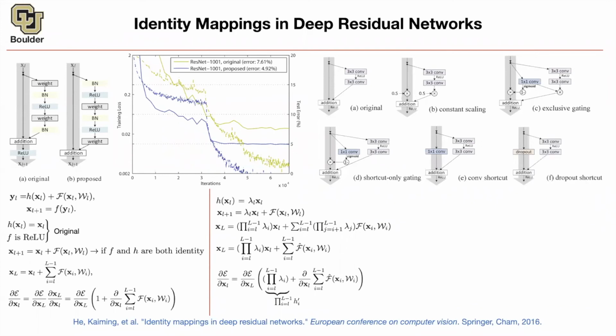You can actually have a dropout there. This gives a stochastic nature to your shortcuts. Sometimes the shortcuts are there, sometimes they are not, and you want the network to depend less on the shortcut connections and force it to go through the nonlinearities. The paper studies all of these, and because of the reason I just explained, none of them performs as well as having nothing to interfere with the linear dynamics. So the linear part of your neural network has to be clear. You cannot put anything to interfere with that dynamics.